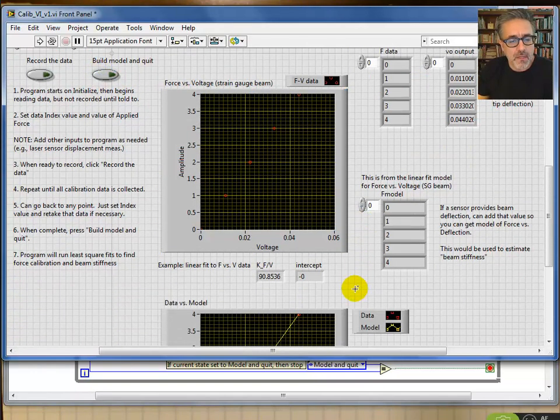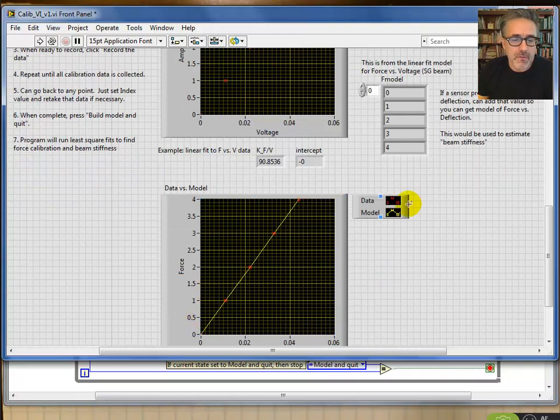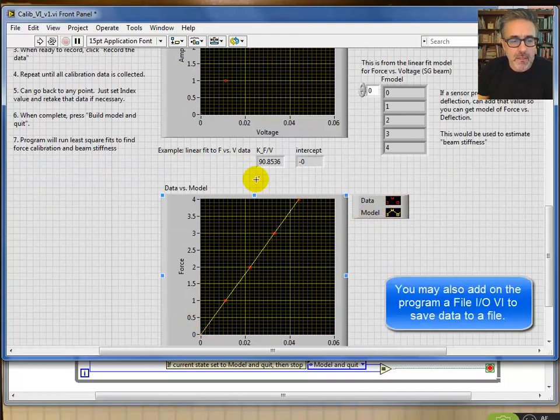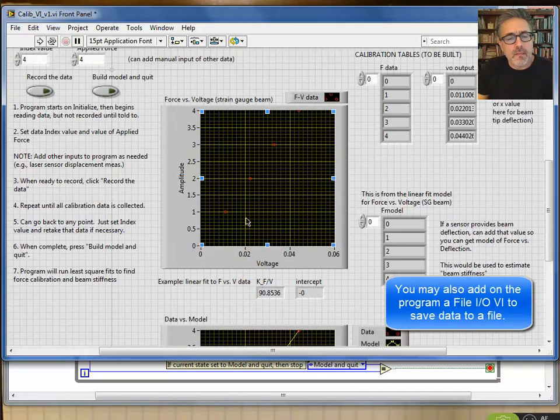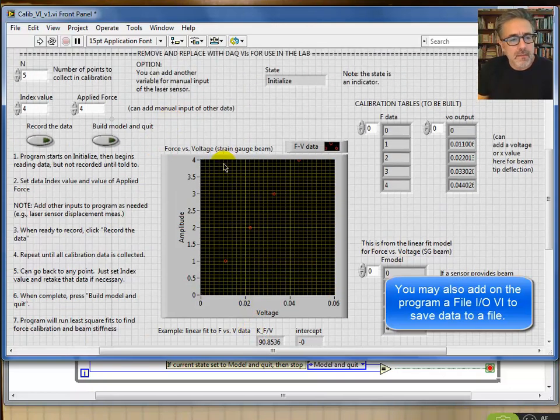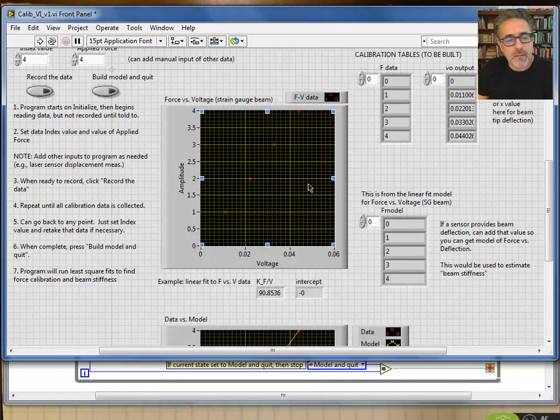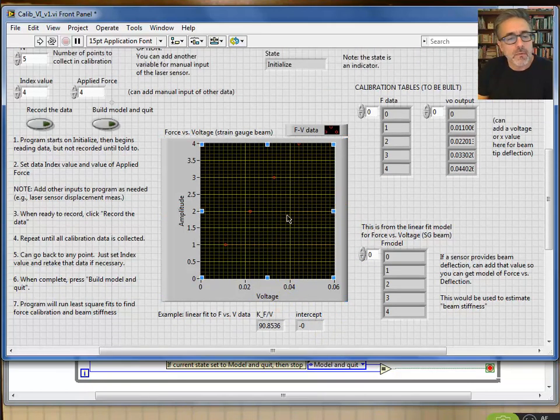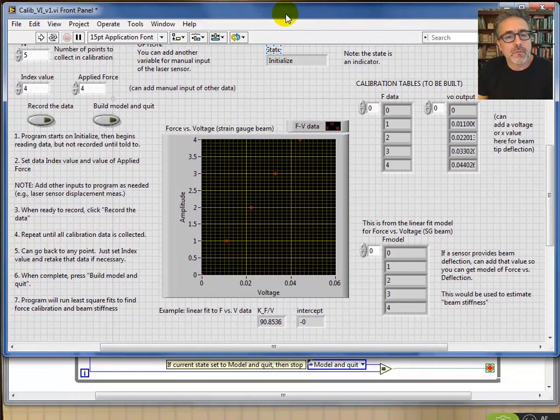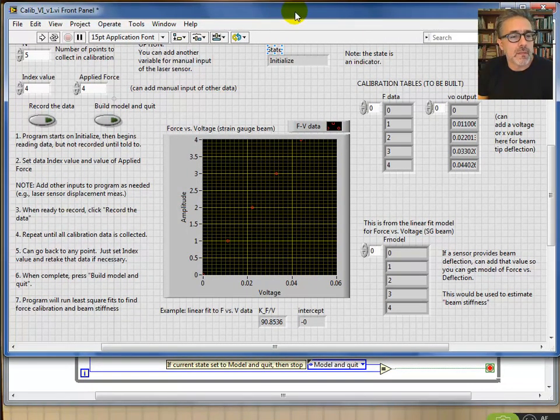It finishes, and down here, scroll down, and there's your data versus model, right? And your coefficients are there. Again, this is ending here, but you could, as I mentioned, have the state come back and say, hey, there's your model. Are you done, or do you want to keep running? Again, just another opportunity for you to learn a little bit more LabVIEW. The whole concept of finite state machine is very useful for a lot of different applications, for controls, for building robots, and so on. And that's how we've used it for other applications.